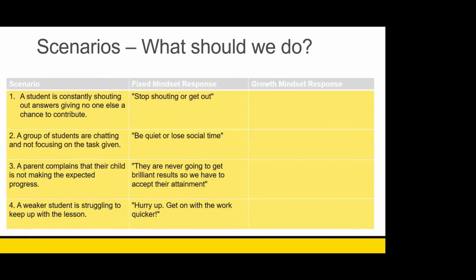Okay, so for the growth mindset response, I would say, hello, student, why don't you give the chance to your colleagues to also try their best? That could be my response for number one, so that at least that student will get to know that if the other colleagues are able to also try their best, at least they would have a good mindset. Thank you.